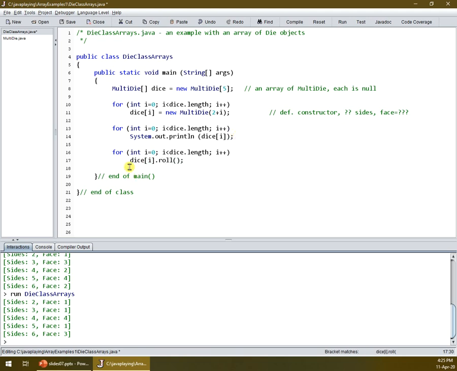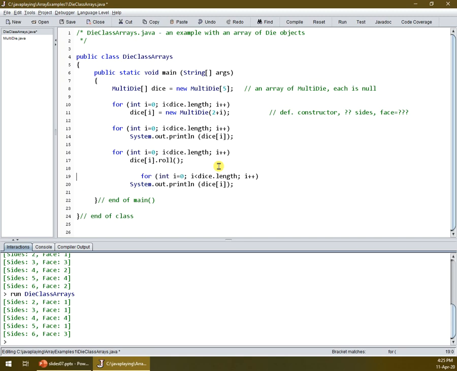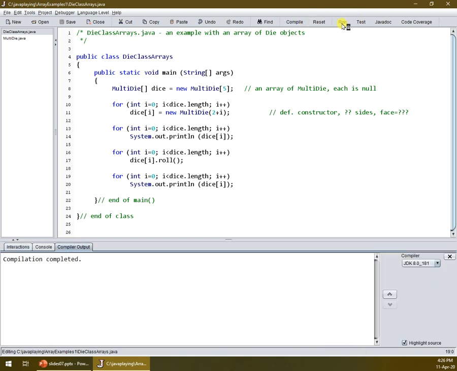So you notice again, this is the object. So dice[i] is finding the appropriate element in the array. Once we find the appropriate element, that element has the address to the actual die object, and then we call the dot. So the dot corresponds to the actual object, and we're going to ask it to roll. So let's copy this display here, and we will show the die. So we'll show it initially when it gets created. We will do another roll, and then we will take a look at the die again to see if the rolls are different.